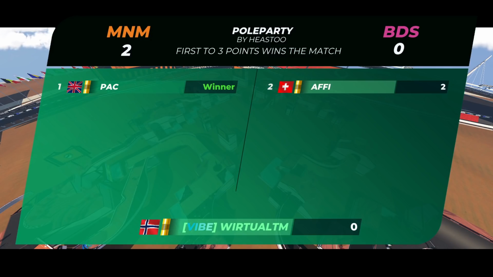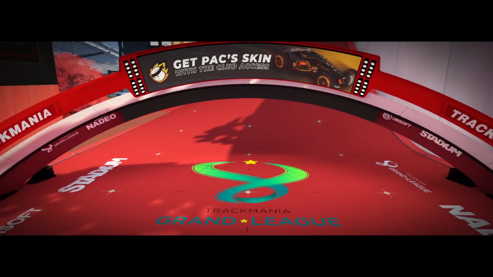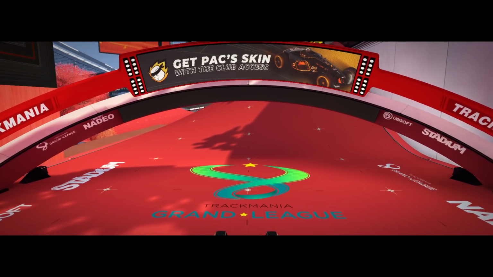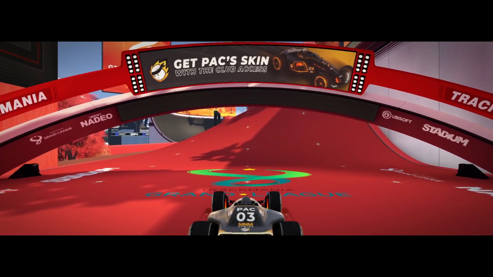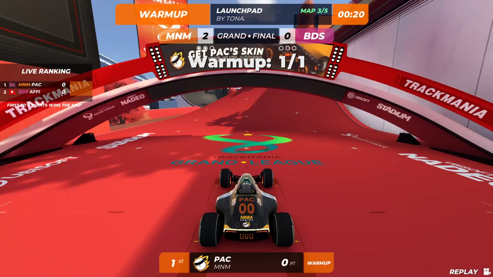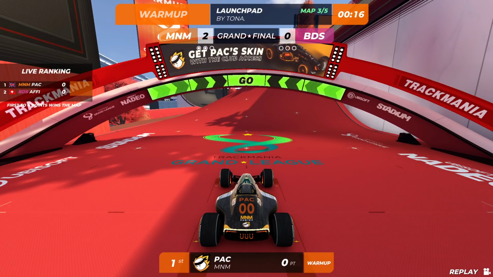2-0 scoreline. And we are going to map 3 here, which should be Launchpad. I imagine Affi picked Launchpad. He had some amazing performance on this earlier today. And yes, this is what Affi's going for. This is where he's going to try to make the reverse sweep happen. Needs to win 4 rounds of Launchpad in order to do so.